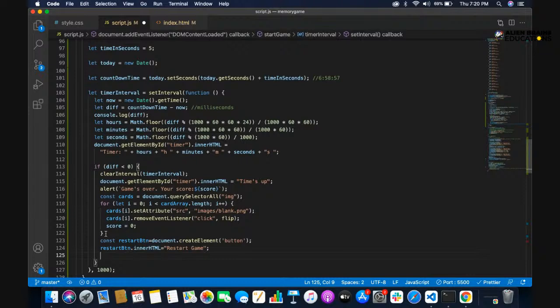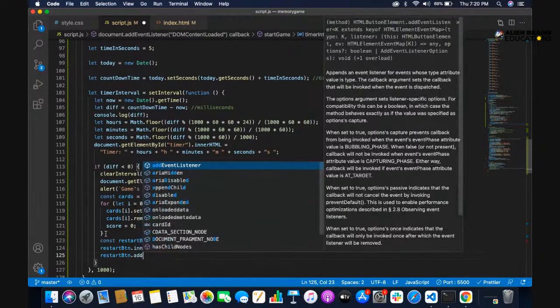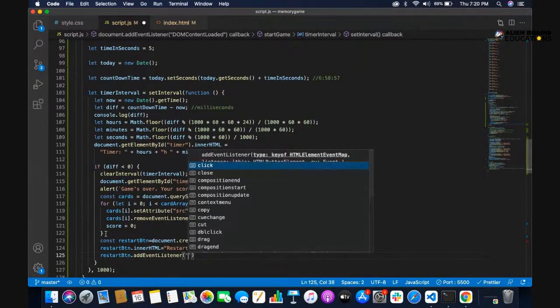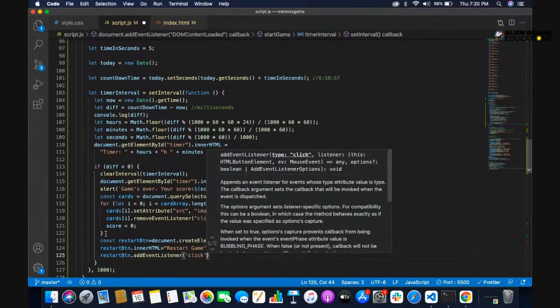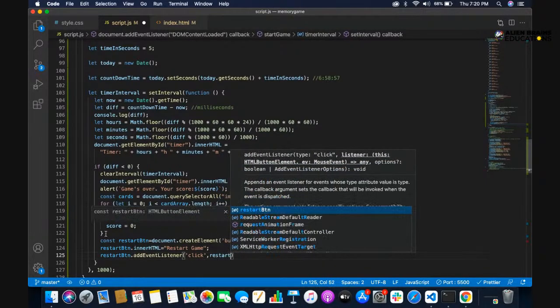And to this restart button, I will be adding the event listener of click. Restart game will be the name of my function.